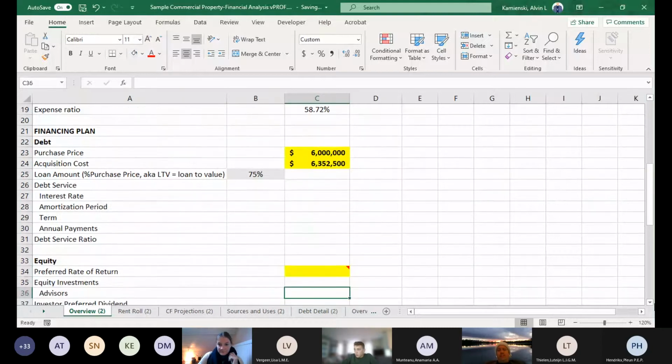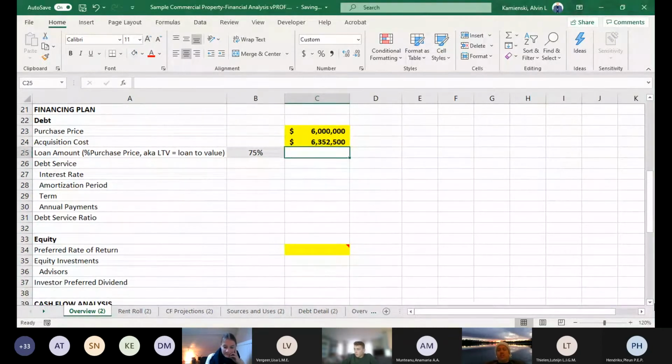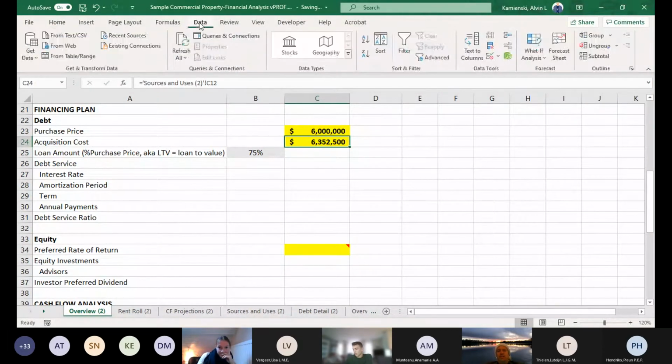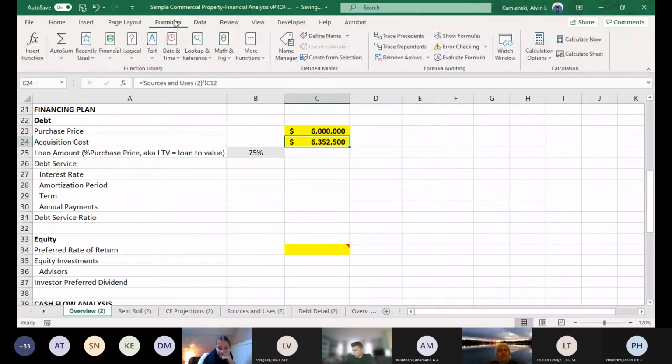Well, who are these investors? Where are you going to get your money from? I could hear Maurice asking. And so we've got a $6 million building for which, off of my sources and uses statement, and this is a fun Excel thing that you guys may have come across before, if I look at Alt-M formulas, and from formulas, if I do trace precedents right here, this is kind of fun.